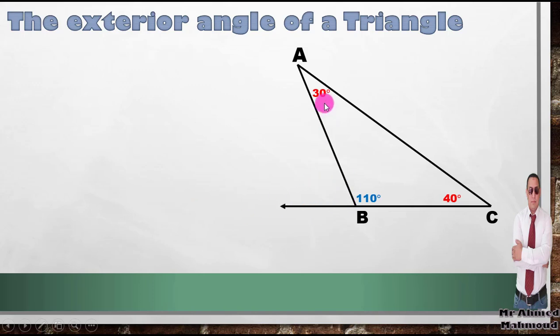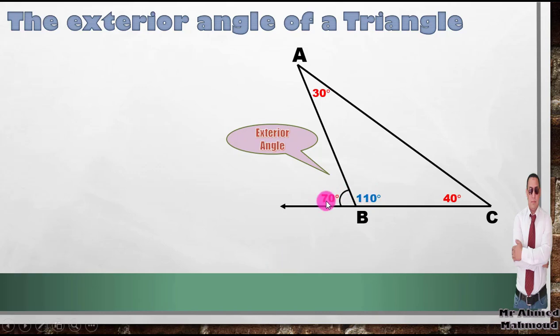Okay, for example, if I gave you some numbers for angles A, B and C, like 30, 40 and 110. Now to check that I am right, add 30 plus 40 plus 110, you will find them 180 degrees. Now this is the exterior angle, the angle formed from the extension of a side outside the triangle and another side AB. If I need to evaluate this one, this angle is straight, so 180 minus 110 equals 70 degrees.